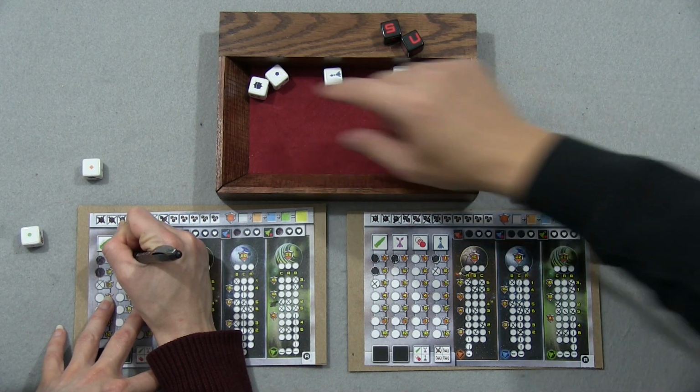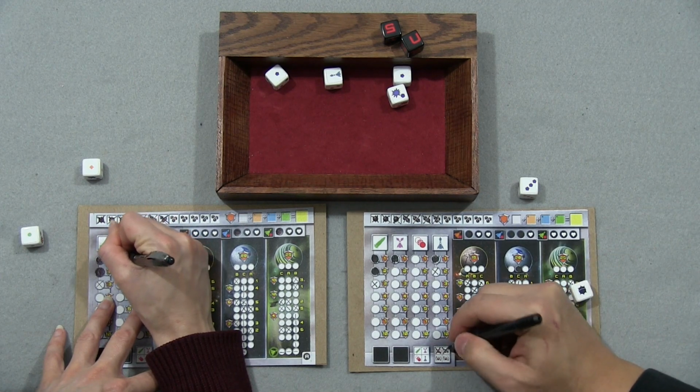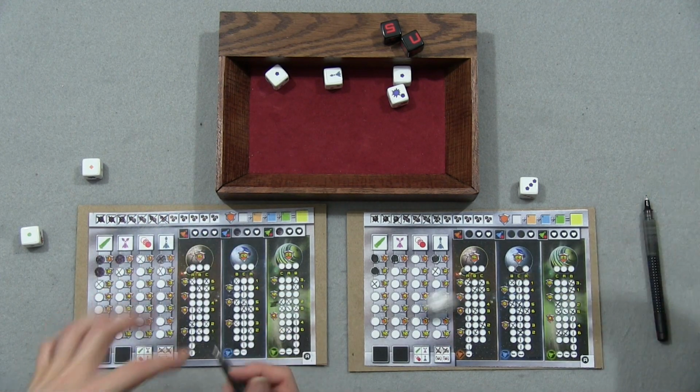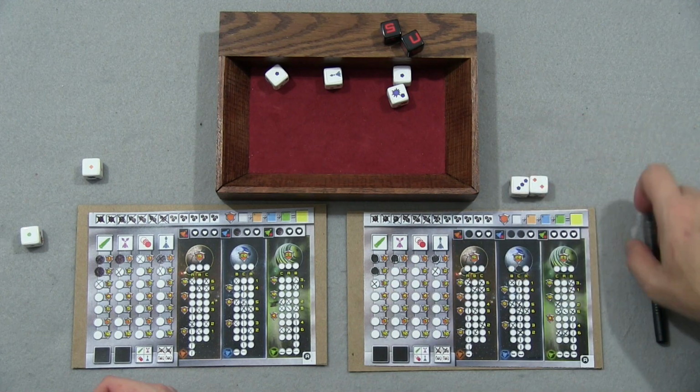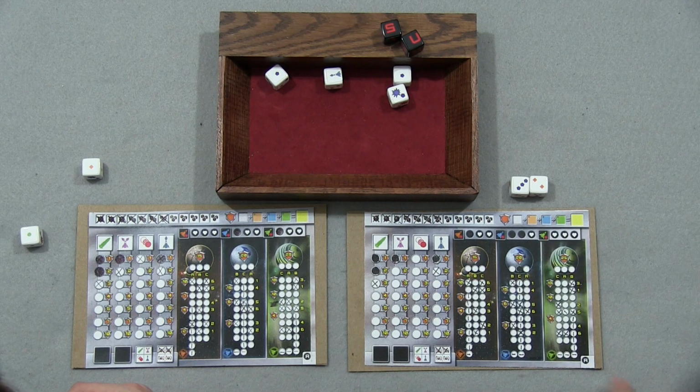I'm going to do a reroll as well on this guy. Okay. Two orange. Yeah, I can move him. 1, 2. Cool.